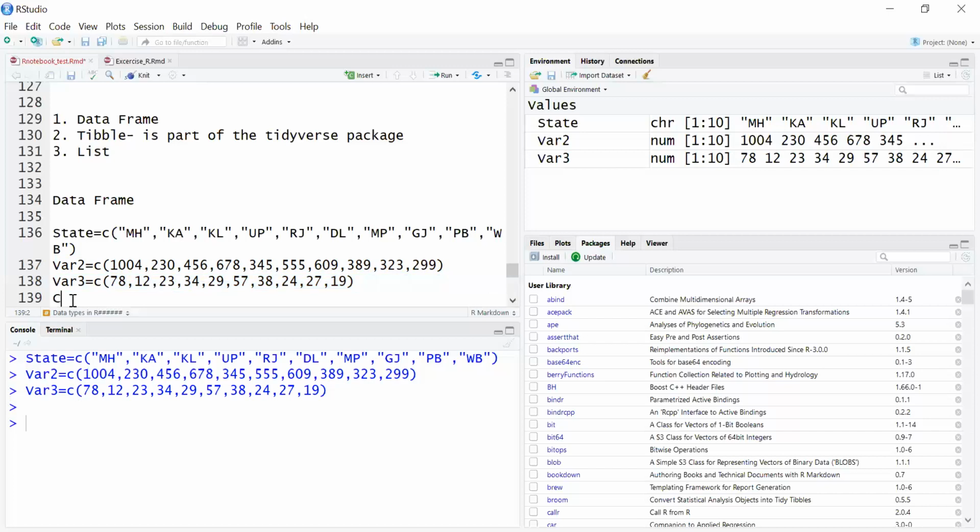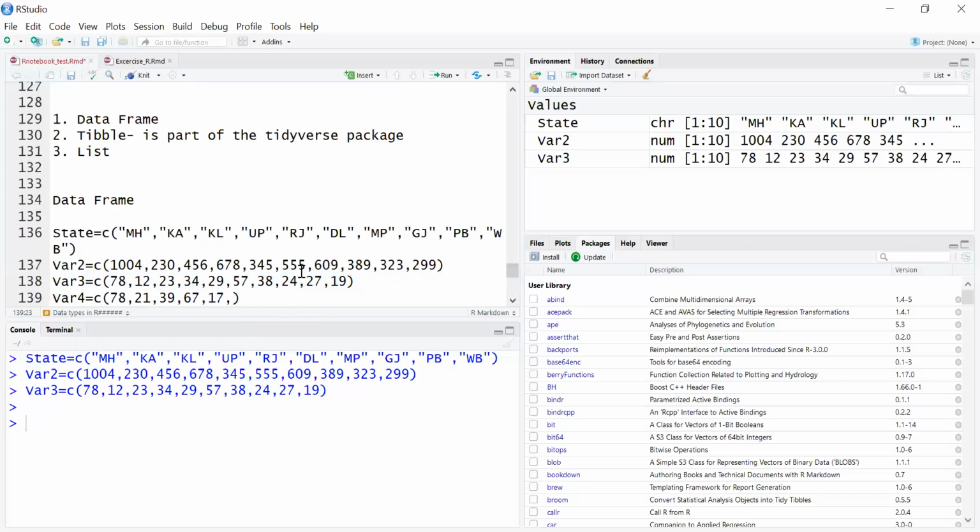Now, the next variable is variable 4, which is basically deaths. So 78 deaths in Maharashtra, 21 deaths in Karnataka, then 39 deaths in Kerala, UP has 67 deaths. All these are random numbers right now. Rajasthan has 17 deaths.